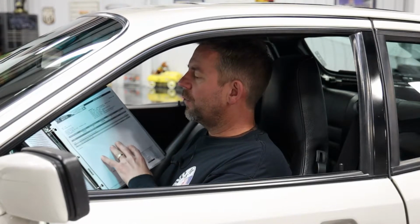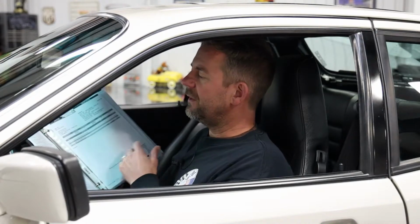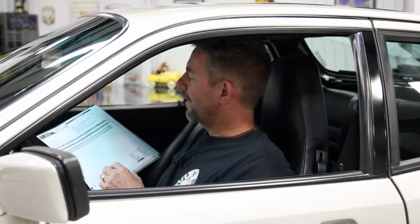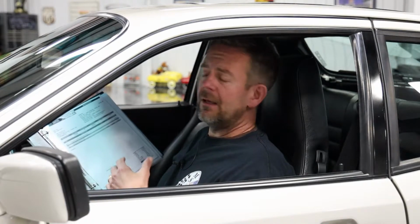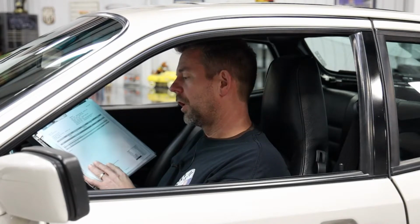So I really want to go on record. And these are all things that are very common with these older vehicles. Sometimes people think that because something has low mileage or it's in beautiful condition that it doesn't need service. That is not correct. And we went ahead and took care of all that. So the new owner has literally nothing to worry about except enjoying the car.